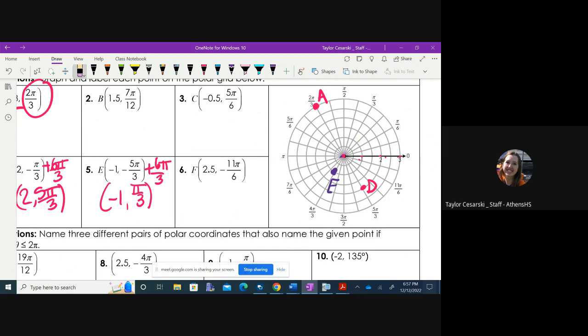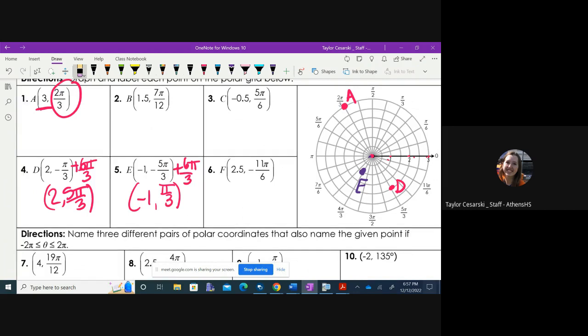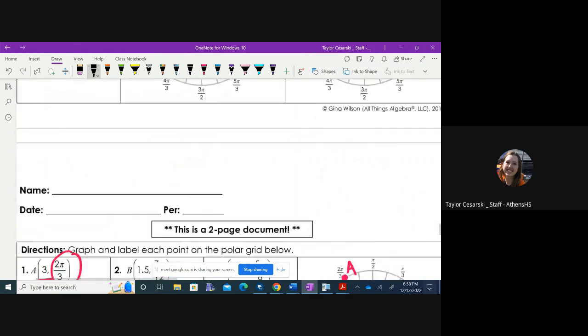So again, if it's just positive, pretty easy there. If the angle is negative, you can either think about going backwards or clockwise or finding your coterminal angle. And then if your R value is negative, instead of walking that many steps towards your angle, you're going to walk backwards. Now, we'll talk about in class that this point right here can actually be named in a number of different ways. And we'll actually talk about that in a second too, because I could also say I'm taking 1 positive step towards 4 pi over 3. Those are saying the exact same thing. Okay. All right, so let's practice with that.